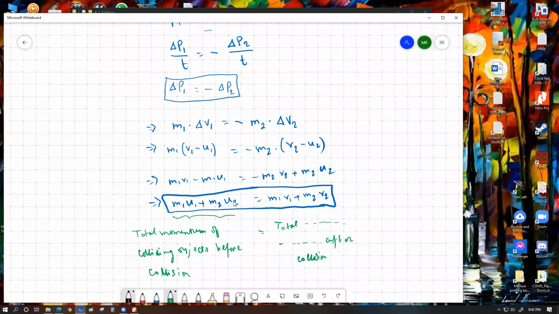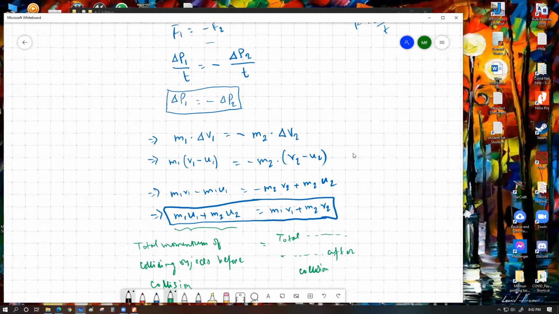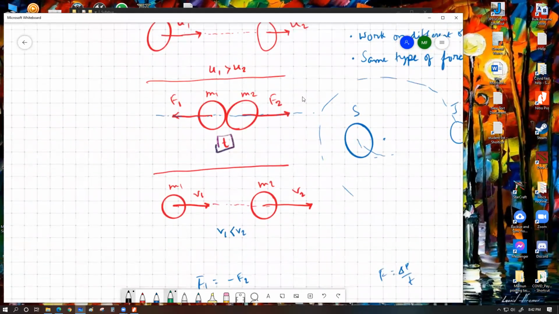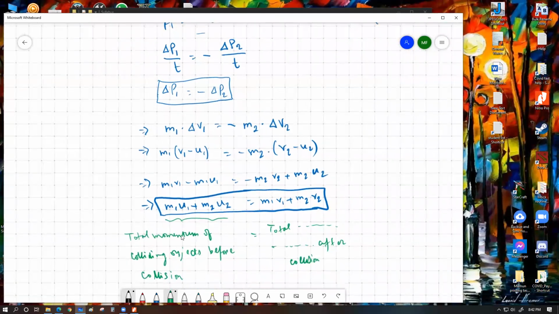This is what we call the law of conservation of linear momentum. It's a mouthful, so I'm going to say it again. It's the law of conservation, because both sides are becoming equal. That's basically the idea of conservation. It's called the law of conservation of linear momentum. Now, if you wonder why we are using the term linear momentum, it's because this whole thing was derived on the concept that the objects are moving in the same straight line. That's why we use the term linear momentum in the statement. We're going to see after a while what happens for two-dimensional momentum, which will pop up. But that's the whole point of this.